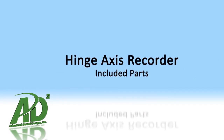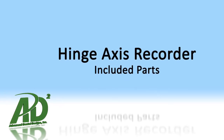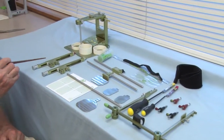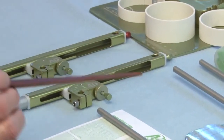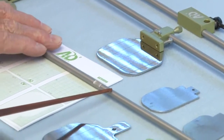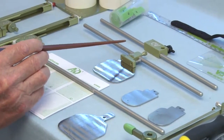I'd like to show you the parts of the instrumentation for the hinge axis recording system made by AD2. These are the side arms. There's a right and a left. This is the crossbar for the lower member. This is that crossbar.